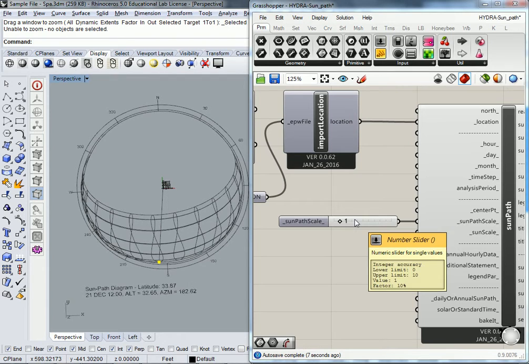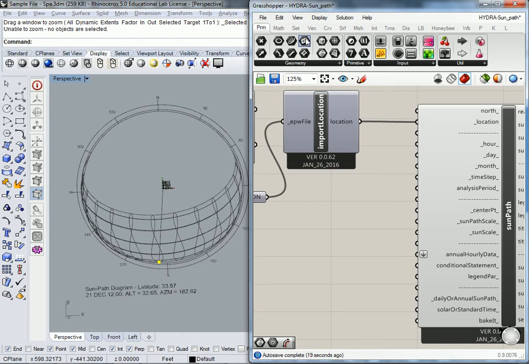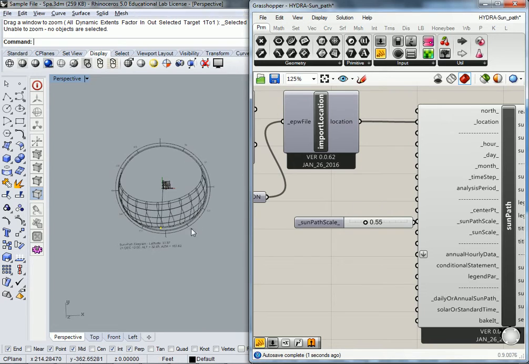So rather than this predefined full integer slider, I'm going to delete that one and replace it with a new slider that has a decimal. So I'm going to say 0 is less than 0.55 is less than 2, and I'll plug that into SunPath scale.